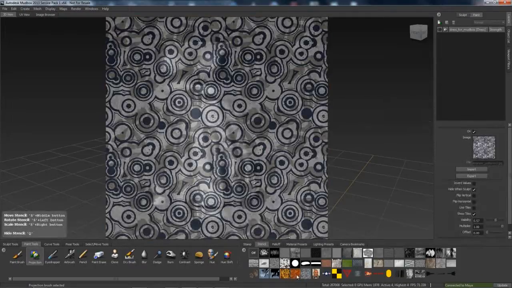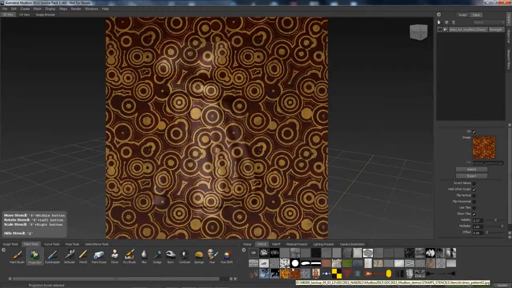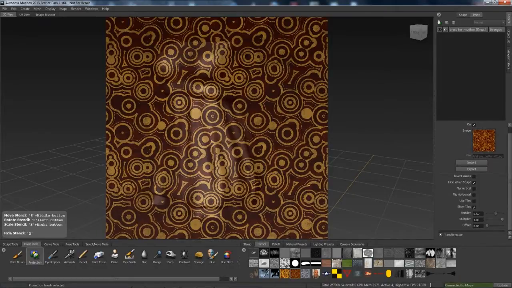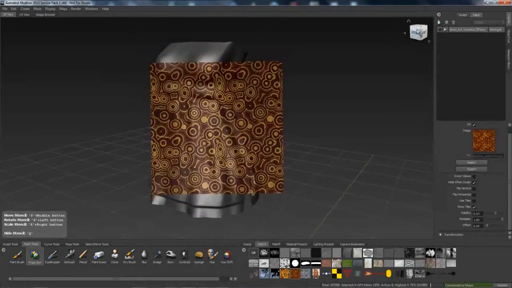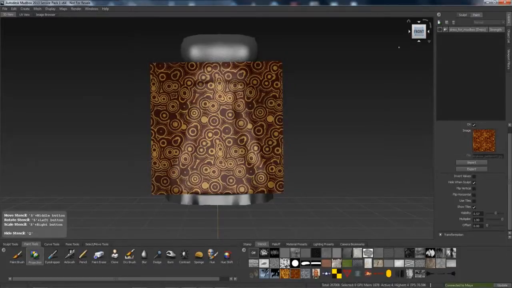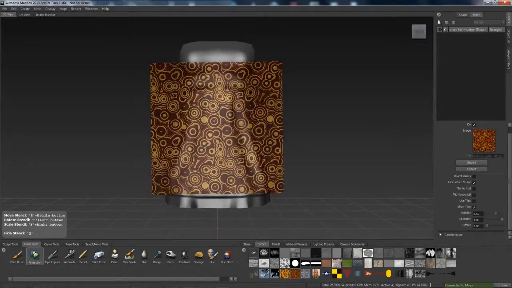I'm going to go ahead and select the stencil, bring that up, and select the projection brush so we get the accurate color on the stencil. Let's scale that down using the S hotkey and use the view cube to jump into an orthographic projection or a front view. And you can see how I can navigate with that view cube around my dress.